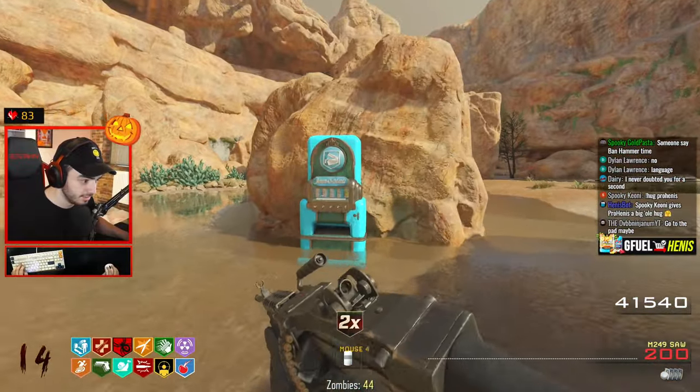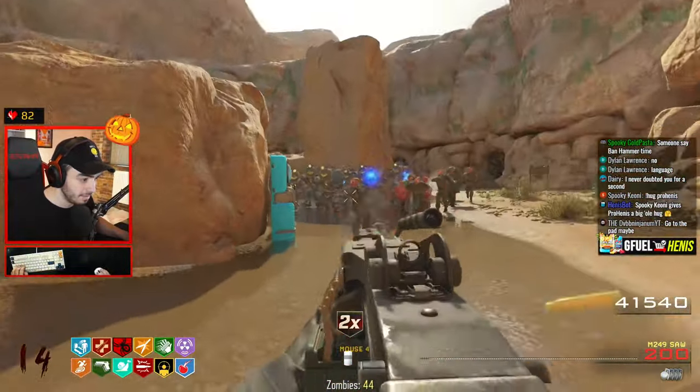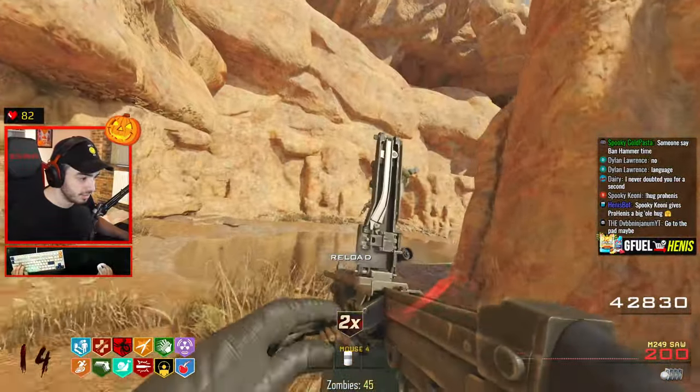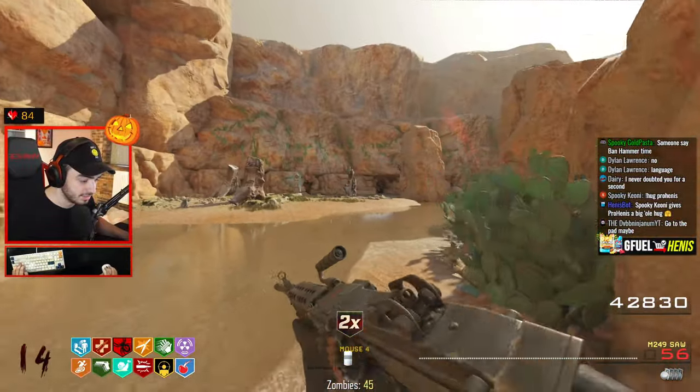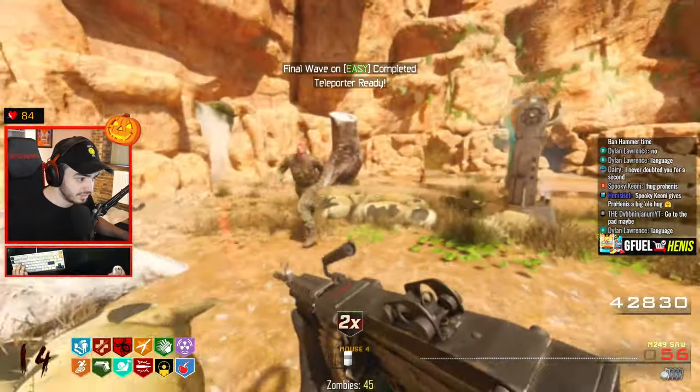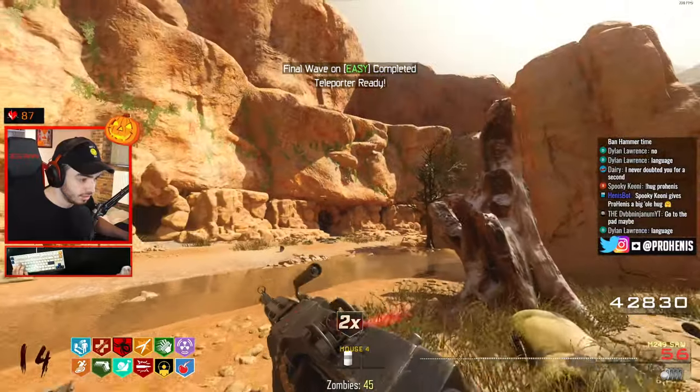Please let me run. What perk is this? Oh, ammo. Oh, sweet. Okay, so you can rebuy ammo there, which is nice. Wave easy. Teleporter ready. Okay, teleporter's ready.